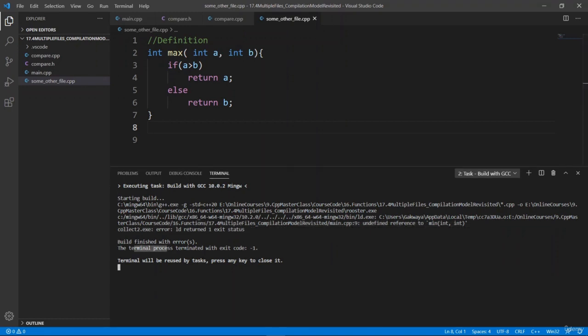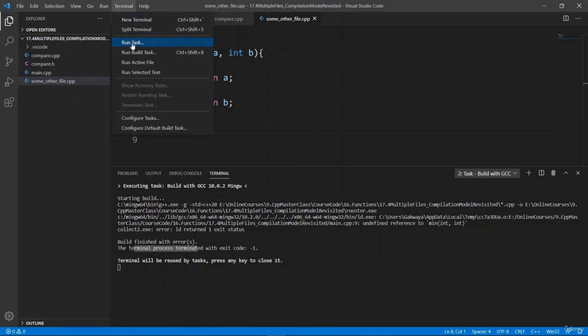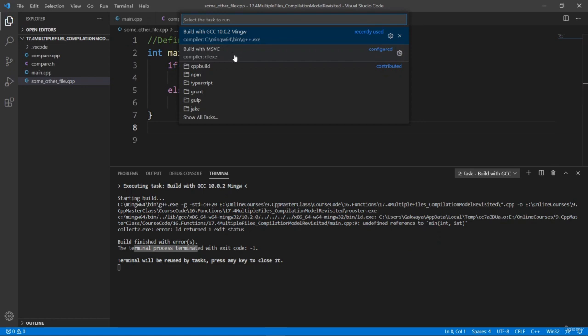I think I should show you how a linker error looks if you are using a Microsoft compiler. So we're going to build again, but now we're going to build with MSVC. If you don't have Visual Studio, that's not a problem. You can keep using GCC, but I just want you to see how different compilers handle these errors. I have the luxury to do that because I am developing this course on a Windows machine, and I have a Microsoft compiler handy that we can use directly from Visual Studio Code here.